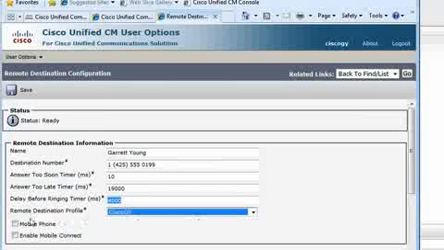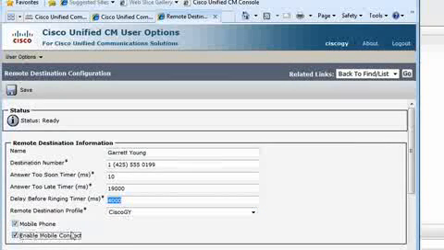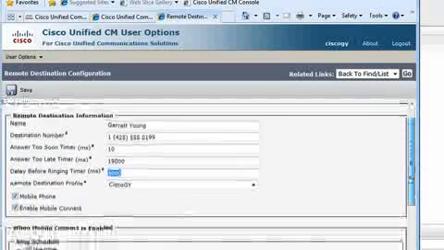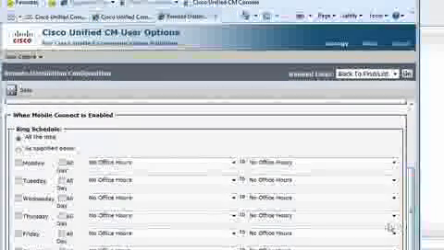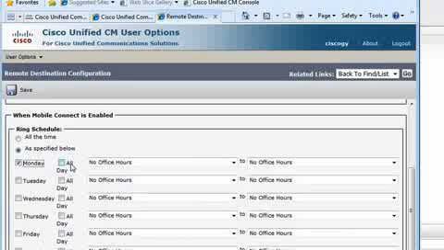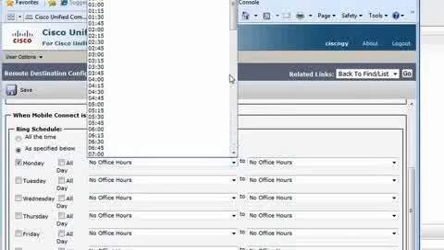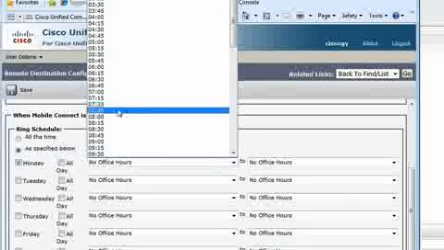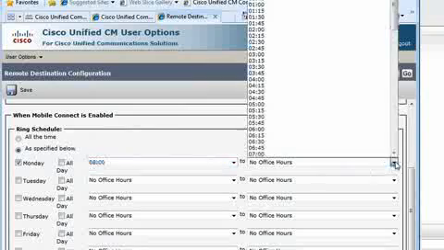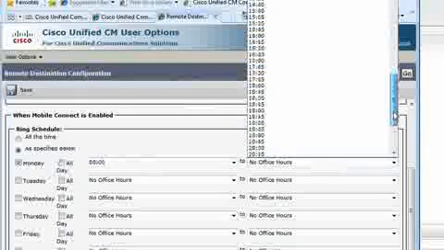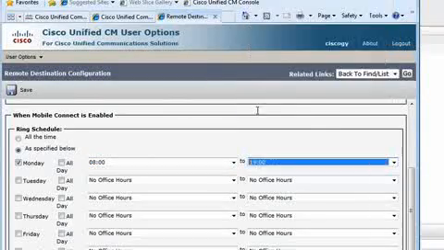We now select the appropriate remote destination profile and decide whether we want to check off mobile phone and mobile phone connect. You now have the option of controlling the hours when your mobile phone rings, enabling you to disable your mobile phone ringing in the middle of the night and on weekends. For most users, these hours will be exactly the same as their working hours in Outlook. Unfortunately, there's no option to import these hours, so let's re-enter them here.